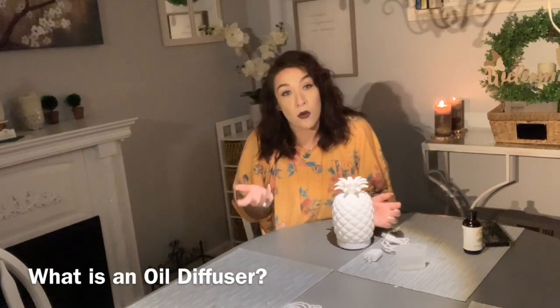Moving on. So basically, what is an essential oil diffuser? It's like a humidifier for your essential oils, which have so many benefits. The aroma is amazing, and there are so many health benefits to essential oils. So this makes a perfect gift for anybody in the family. And if you have a business, I'm telling you, I own a dance studio and I absolutely love having these at the studio. Yeah, it gets sweaty in there. So it works great.